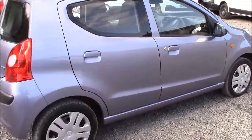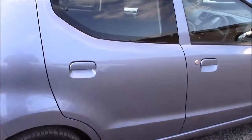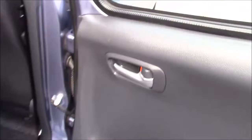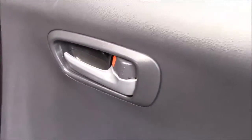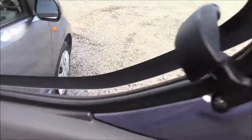Closing the boot lid and coming around to the right-hand side of the car, once again we can see that the 14-inch steel wheels, body-coloured bumpers, and all the paintwork and bodywork are in very good condition. Looking at the rear door, the doors come fitted with silver finished handles, locking pop windows in the rear, and audio speakers all round. From this angle we can also see the fantastic amount of leg space and head space available inside the car.